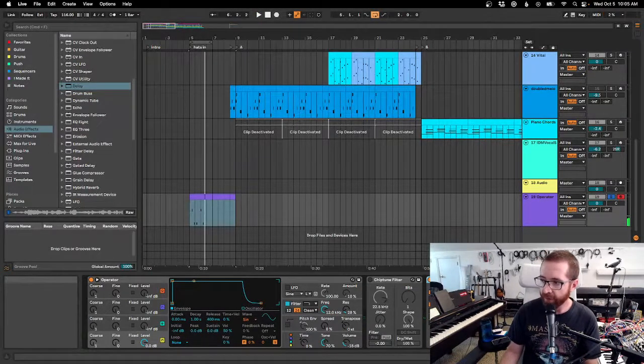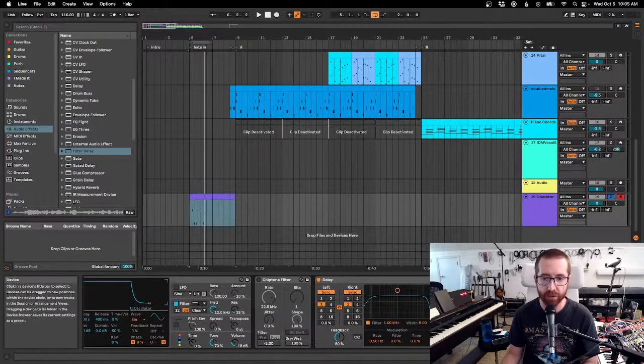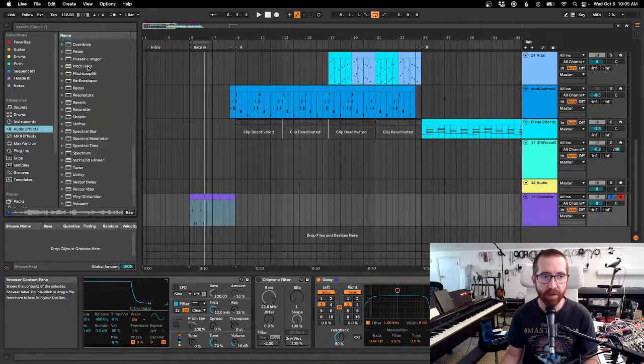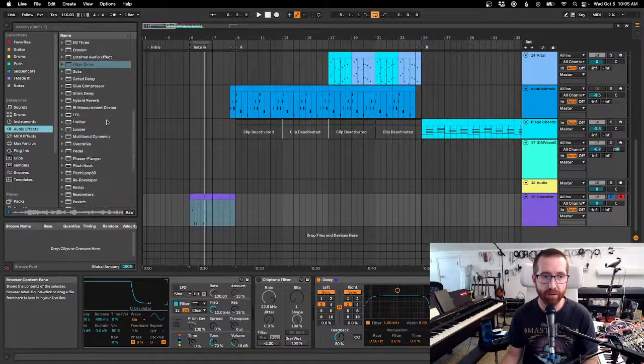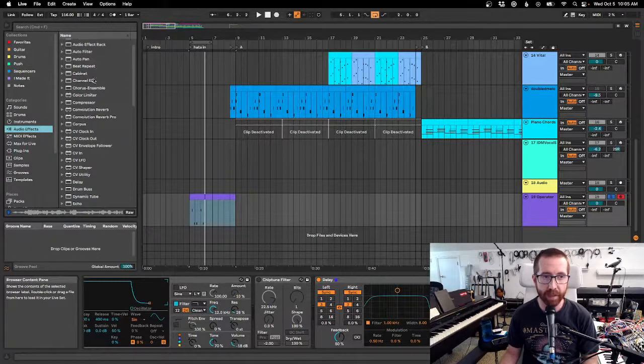No, you don't add effects with Shift Tab. Anything in this browser over here, you're just dragging and dropping onto the track. In fact, you'll know you're in the right place because right here it says drop audio effects here. Anything you have within this column that's audio effects can go on. These are only the native Ableton things that come with it. I have the full suite version because I've been doing this for years, but you'll have just less stuff.